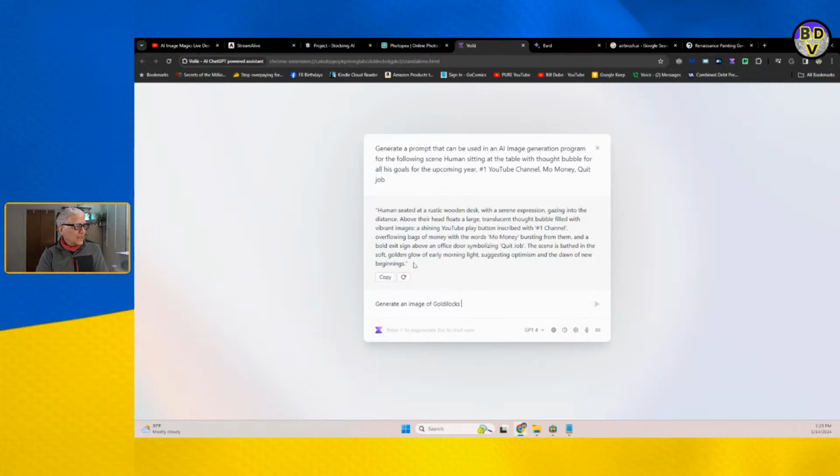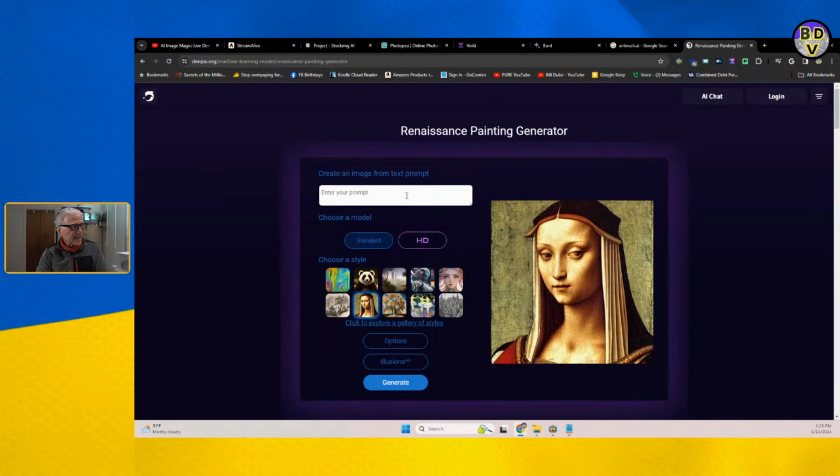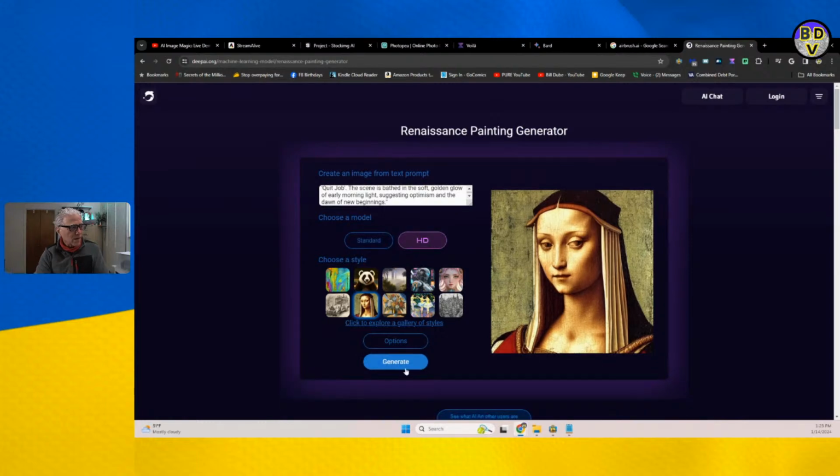Well, let's take the human, and we will also compare the generation. Now, earlier I was seeing that Deep AI did not like some of the generated things that I had. We'll see if it gives me a hazard on this or if it generates it. It's going to generate it.